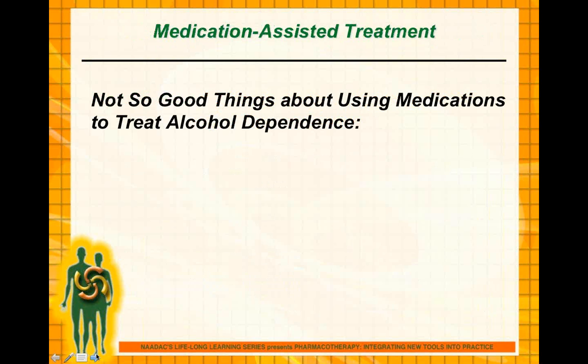And so that's kind of starting with some nice facts about it, but let's get to reality. There are some not so good things about using medications to treat alcohol dependence, and I would be remiss if I didn't bring those forward for you as well. So let's dive into those. Fact of the matter, medications are not appropriate for everyone. You're going to see that there's a very specific population that each of the 4 medication-assisted treatments approved by the FDA are used for.